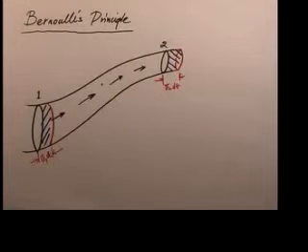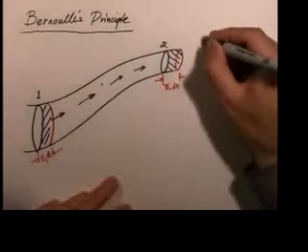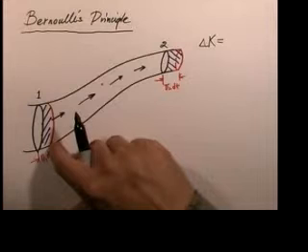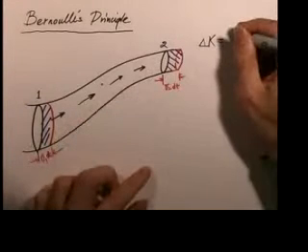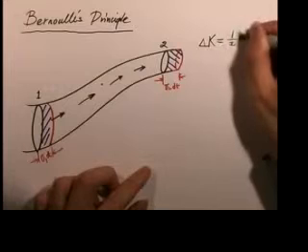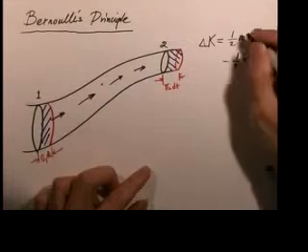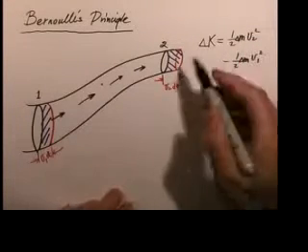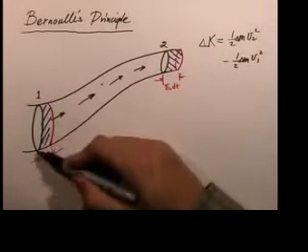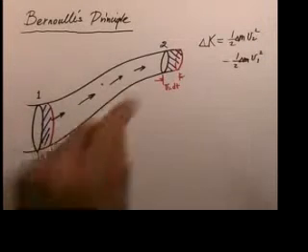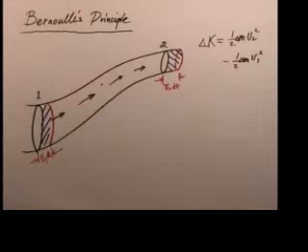Okay, so what is the change in the kinetic energy then? Delta K equals this extra kinetic energy minus this old amount of kinetic energy, right? So we have 1/2 delta m v2 squared minus 1/2 delta m v1 squared. What's delta m? That is the mass from here to there, which is equal to the mass from here to there because of the continuity equation, of course. The same amount of fluid must flow in and flow out. So this is the change in kinetic energy for this fluid trapped between here and there.